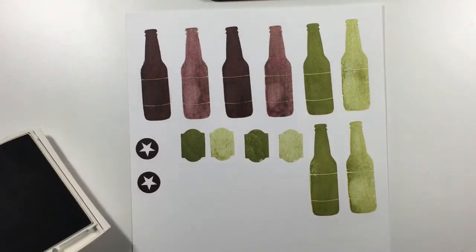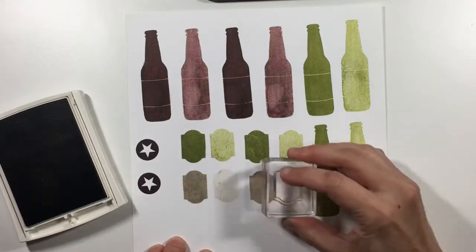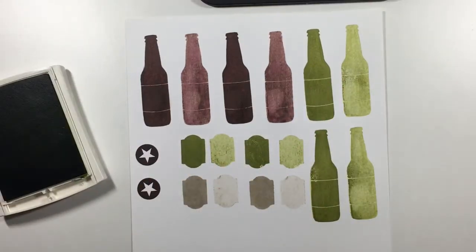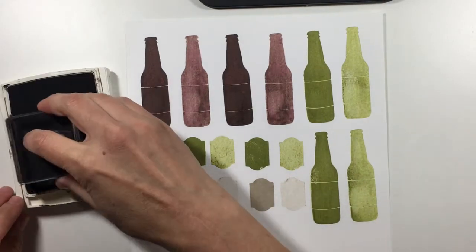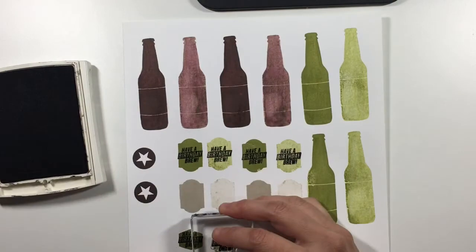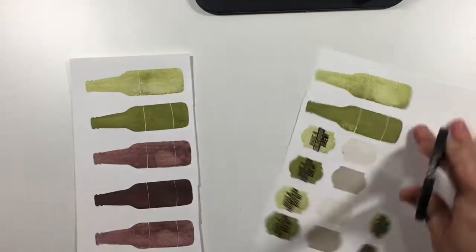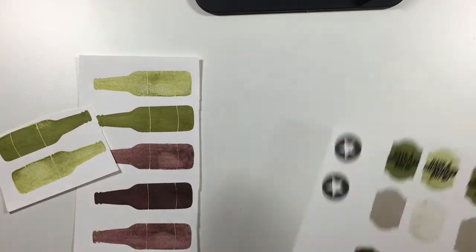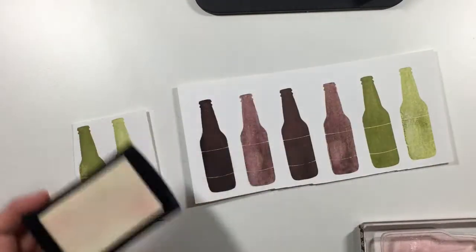Now I'm using the smaller of the 2 label stamps, and I'm stamping full strength and stamping off in both Old Olive and Sahara Sand inks. Then I'm using Old Olive ink to stamp this little geometric shape, which will end up being a second layer on my beer bottle labels. I used Archival Black ink to stamp my sentiment and decided to cut my beer bottles off my paper so that I could do this next step a little bit more easily.